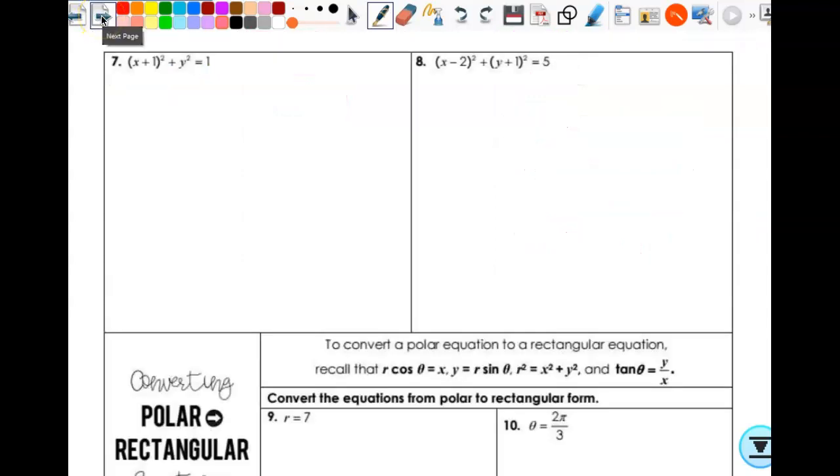Okay, so I have this binomial squared. It would be way easier for me to square it out now than after I substitute. So I'm going to square it now. It is not x squared plus 1, right? It is x squared plus 2x plus 1 plus y squared equals 1. Okay. So I'm going to go ahead, and we know that x squared plus y squared gives us something, right? So I'm going to leave the x squared plus y squared on the left-hand side, move everything else over to the left. So when I subtract 1, those zero out, and I'm going to have a negative 2x over here.